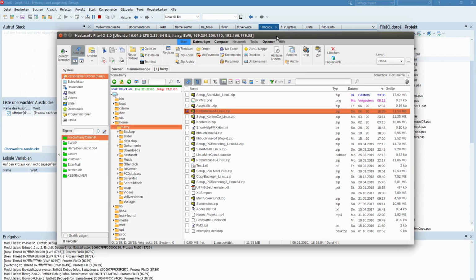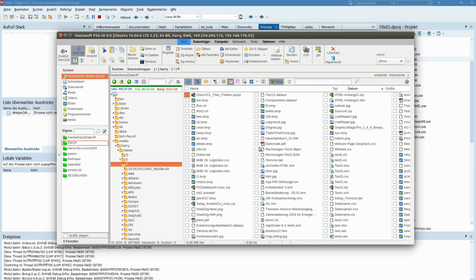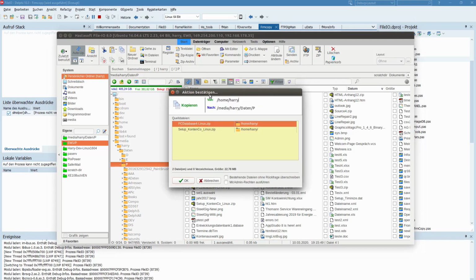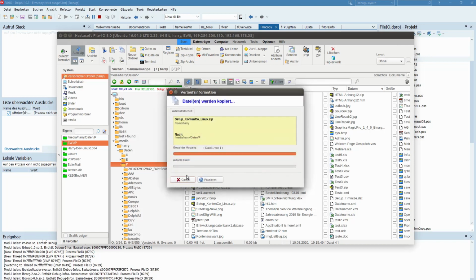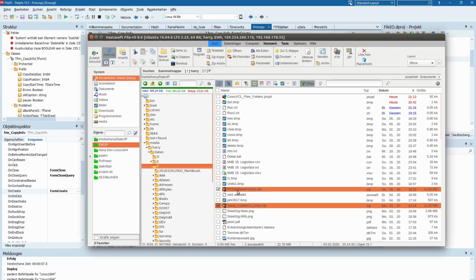Another topic that we wanted to address was the question: how can we copy files and folders? For example, if we have two files that we want to copy into another drive here on my PC, it's another hard drive, and I paste it, and here you see from this location to this location, and it's already there. I said yes, replace it, and as you can see here, the time and date are kept, and I will show you how you manage this.